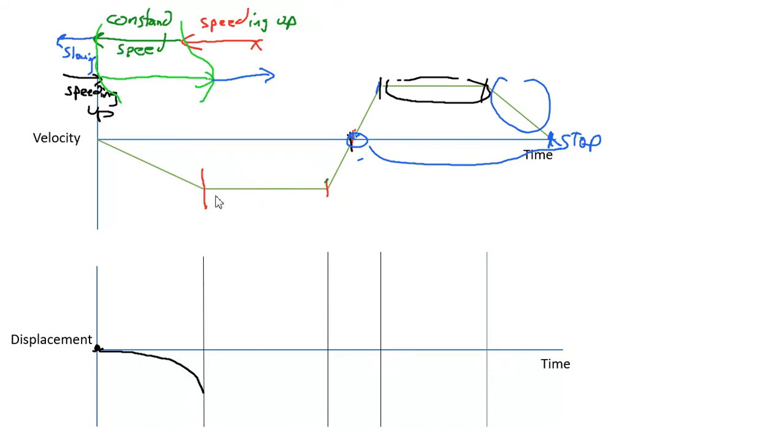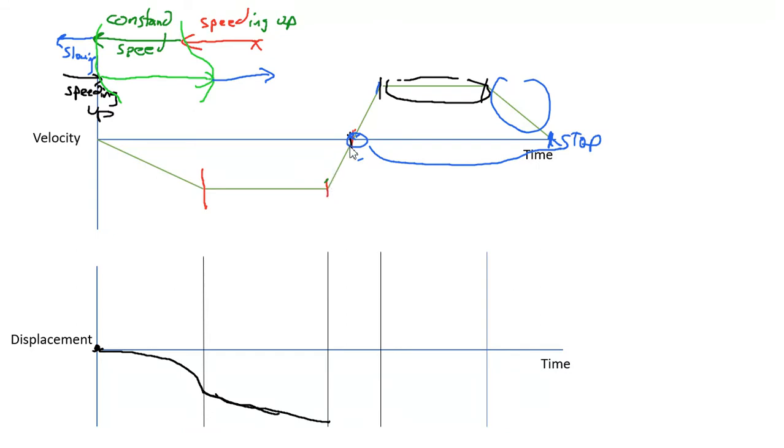Now this next part, I'm still moving away from the starting point. So I have a negative velocity, so I'm still moving away from the starting point. I'm still moving in the negative direction, but it's a constant rate. So what's happening here? Well, if I could draw a straight line, something like that.